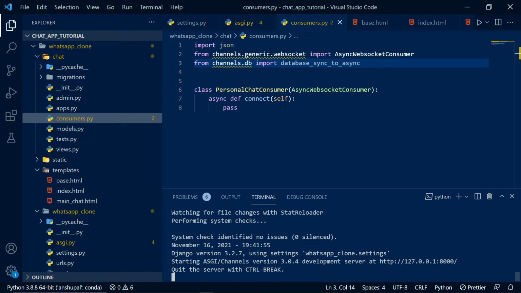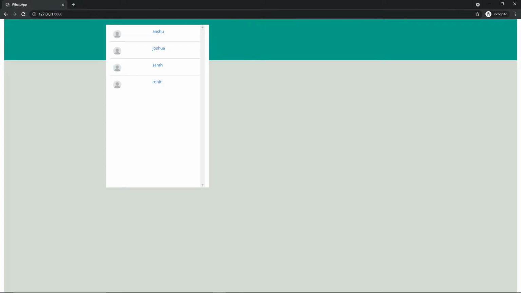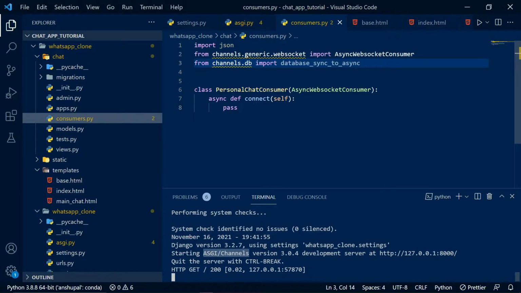Now instead of normal HTTP, our project is using ASGI channels, and you can see that here. So everything is working for now actually, and if we refresh this, it is exactly running as it was earlier. So we can move on further, and you can see here that Django channels is also handling normal HTTP requests, because when I refresh the page, this actually sends the GET request to the server, and I get the result as a 200, that is success status. Now we can proceed further.